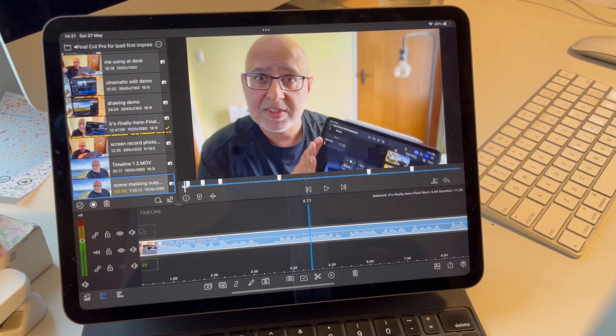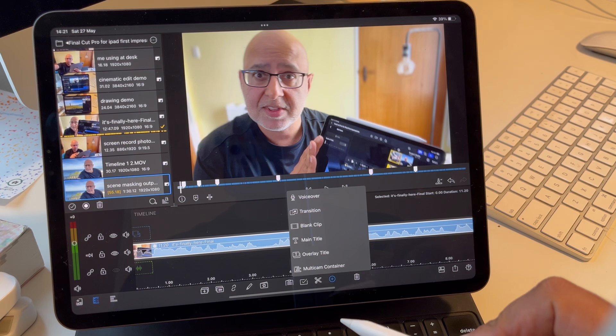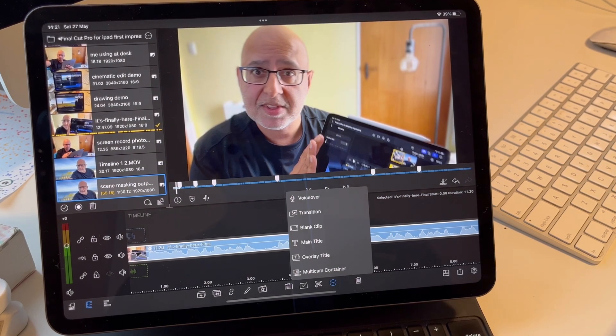I'm sure Apple will get around to enabling external disk editing, but for now this is a big oversight for me. What else is missing that's making me think twice about switching from LumaFusion? Well, I couldn't find the option specifically to record voiceover — not with the little countdown, specific positioning on the timeline, and the opportunity to re-record like LumaFusion does. I also have third-party transitions and LUTs in LumaFusion. They may be coming in Final Cut Pro for iPad, but there's not much there yet apart from some standard LUTs from the major camera brands, and I suspect anything else will cost more too.